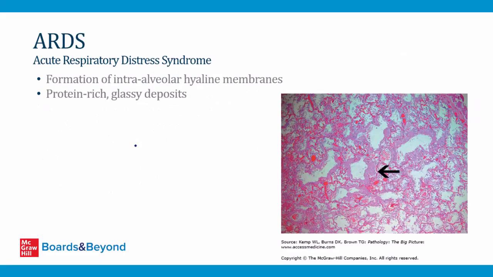There's a classic pathology finding when you examine lung tissue from patients with ARDS, and that's the presence of intraalveolar hyaline membranes. If you look at this slide on the screen here, the arrow is pointing at one of these membranes. So these spaces in here are the alveolar spaces, and they should be surrounded by very thin walls. But instead, they're surrounded by this thick pink material here. That's an intraalveolar hyaline membrane. It contains protein-rich glassy deposits, and by this I mean it's filled with fluid and proteins. It's very sticky, and that's what spills out of the capillaries and surrounds the alveoli in patients who have ARDS.